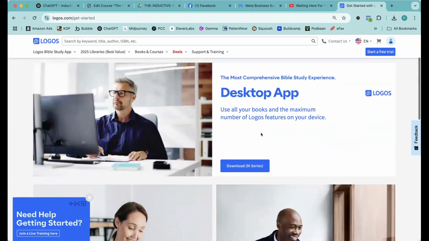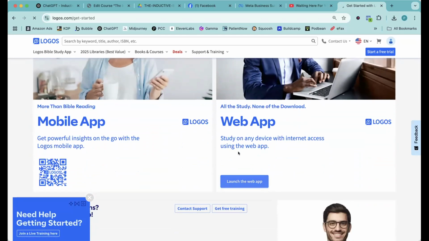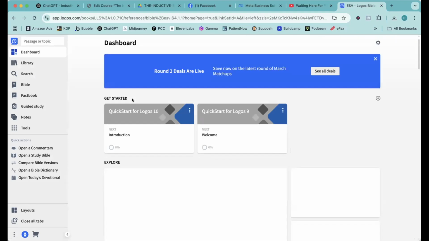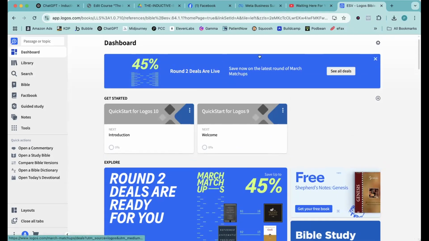This is the desktop, which I already have. So let's look at the web. Click on that. Okay. So I have this dashboard right here, and it has a couple of resources that we can have.